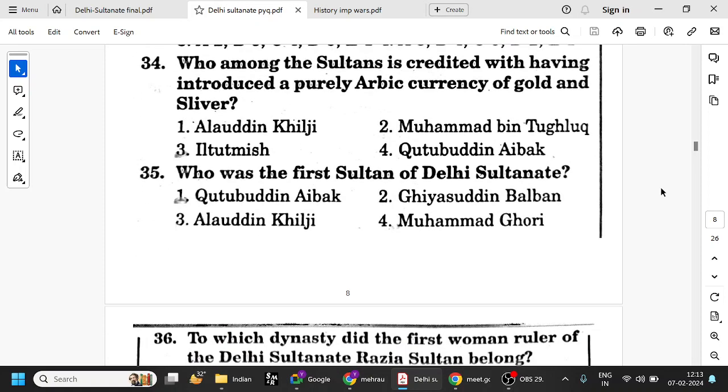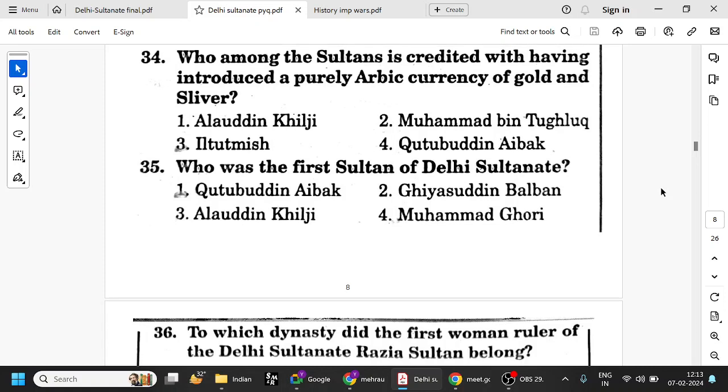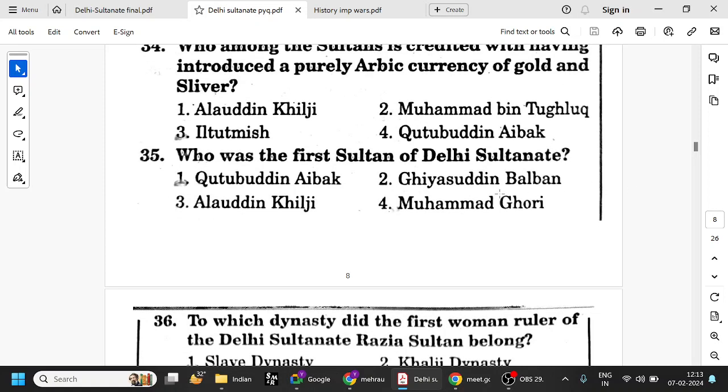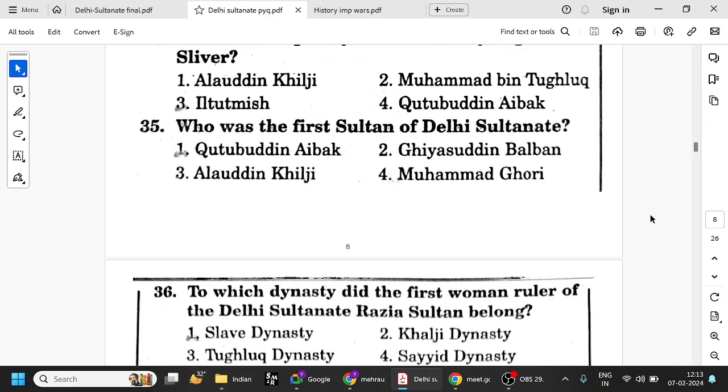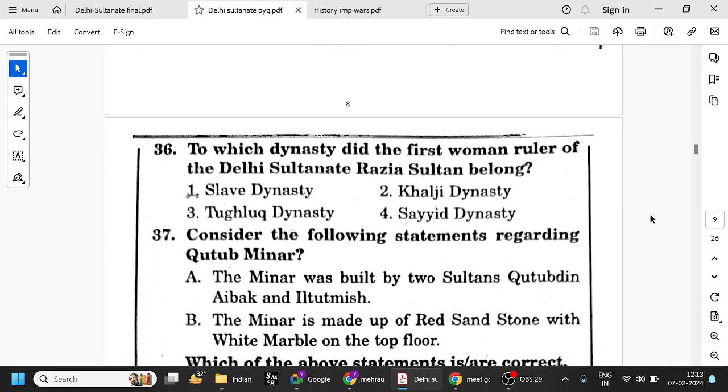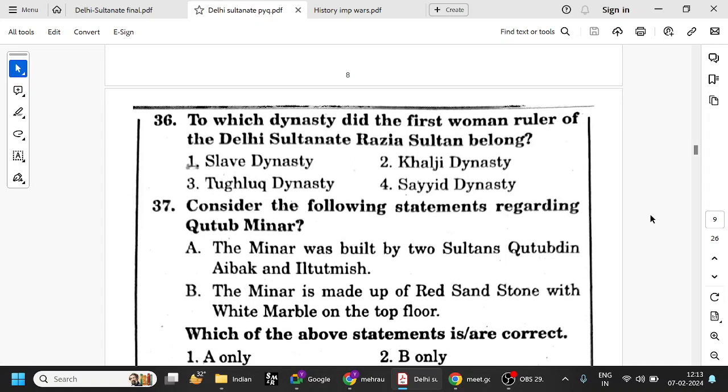So, who was the first Sultan of the Delhi Sultanate? Obviously, Qutbuddin Aibak. He was followed by Iltutmish, followed by Raziya Sultana. Of course, in between one or two small kings will be there, and the last prominent king in the Slave dynasty is Ghiyasuddin Balban, and they are all of Turkish origin. Remember that also. Except the Lodi dynasty, all the others are of Turkish origin. The Lodi dynasty is of Afghan origin.